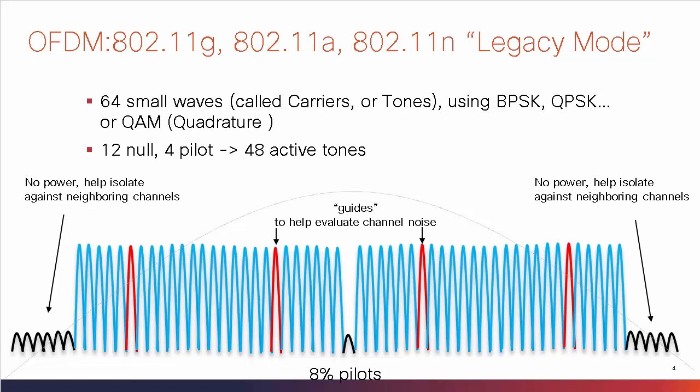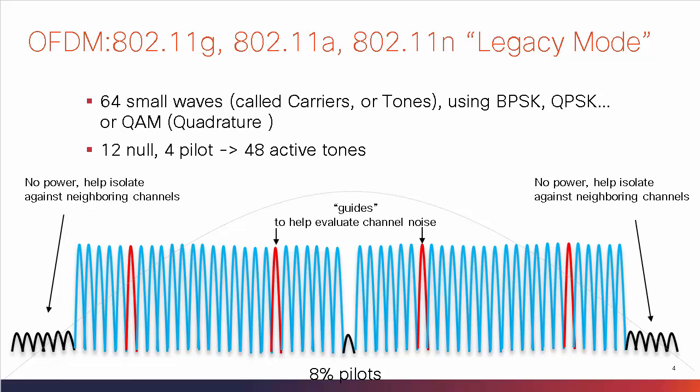And the receiver is going to compare what it is receiving to what it knows those channels should be sending. And if there is any difference, well, the difference is the noise on the channel. So this is useful because then the receiver is going to be able to apply the same noise figure and remove it, deduce it from the signals received in the neighboring blue channels that you see on the screen.